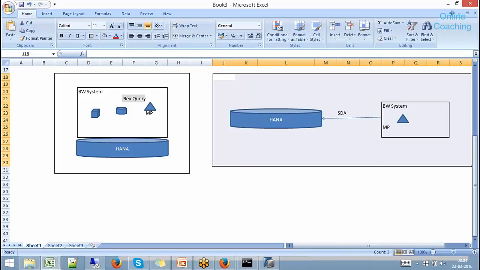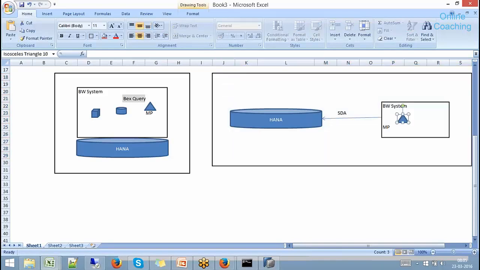What is the other question here? I have a note: when we are connecting through smart data access to either BW or ECC running on MySQL, we are trying to fetch the data, right? So the performance issue will be... We are not fetching. The data is still there in the source itself, but when you try to see the data, you're virtually reading it from the source.